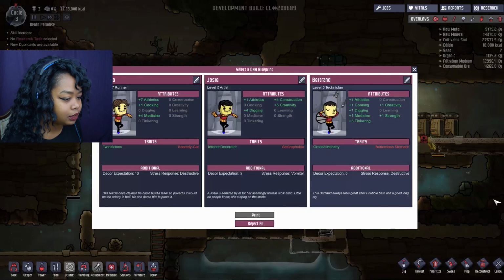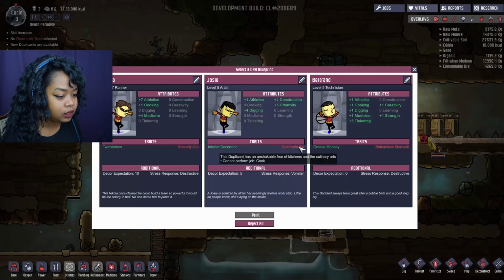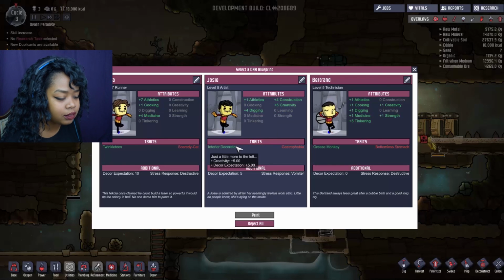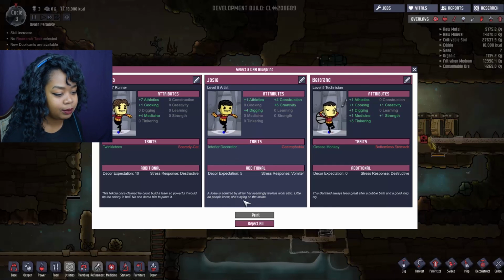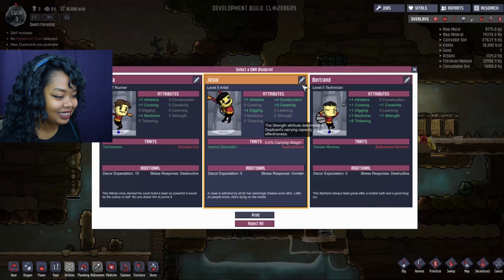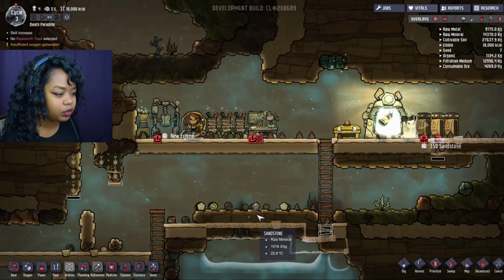There's only one vomiter. Hopefully he's not a horrible person. Gastrophobia, can't cook. Okay, that's fine. You're good. You're an interior decorator, which is great because we're gonna need people like that. Josie is admired by all. Jesus Christ. Josie is admired by all for her seemingly tireless work ethic. Little do people know she's dying on the inside. Josie, I love it. Give me a Wigfrid. Perfect. Onward, Wigfrid.